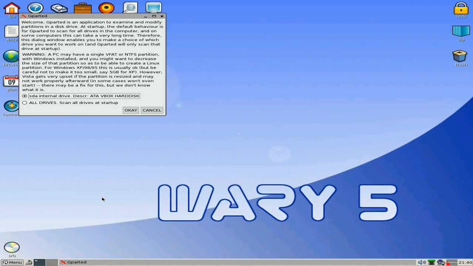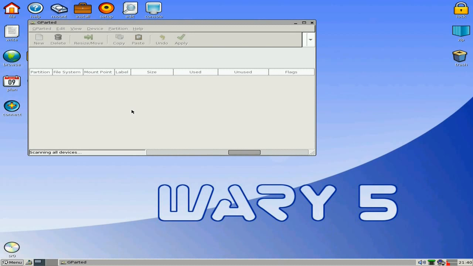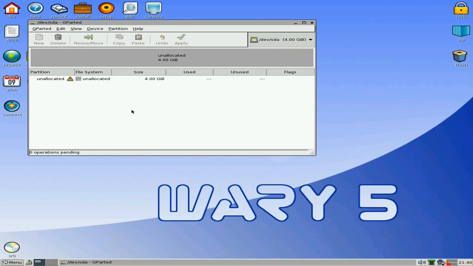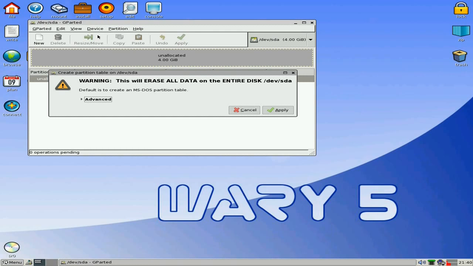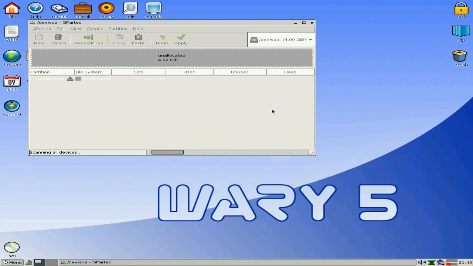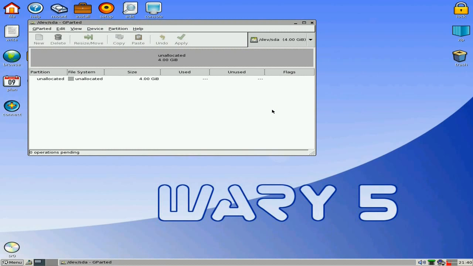Okay, first you need to go open gparted. Okay, there's gparted. Now I'm using VirtualBox, but your own disk will show up when you open this up. And it will do this, and you'll see these little things go along. Look for your disk. It may be quicker, it might be slower. Now you might see multiple stuff here, but you really need to delete it all. So if you just go here, highlight it and create a partition table, job done, apply. In theory that should do it all. If not, let me know and I'll show you how to do it basically. But you should get the gist of it once you do it.